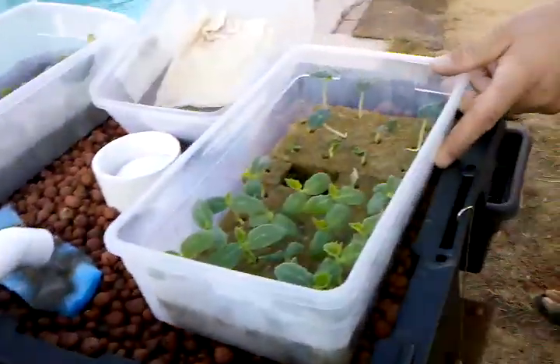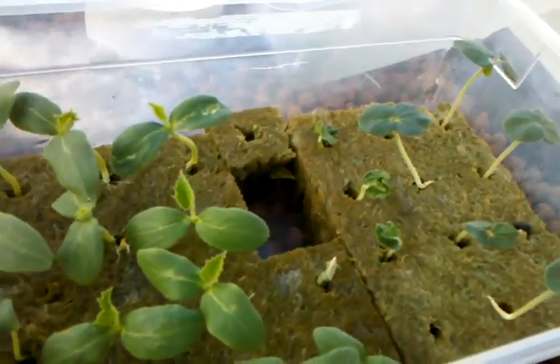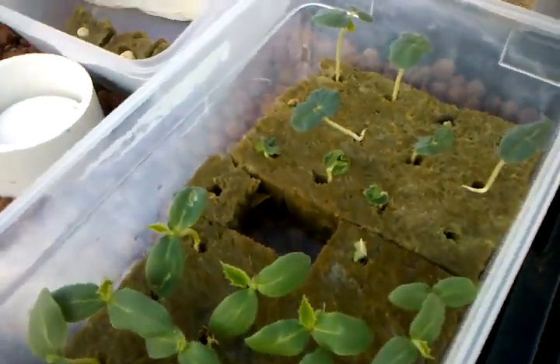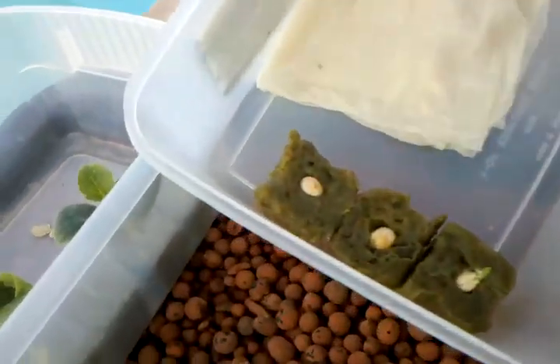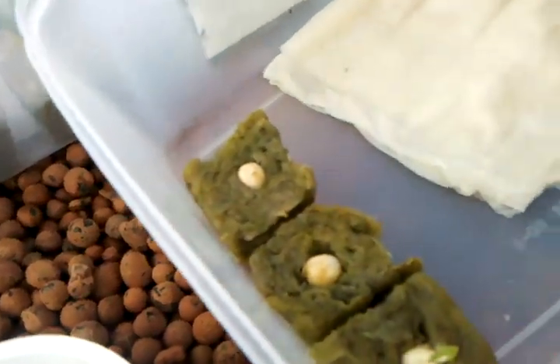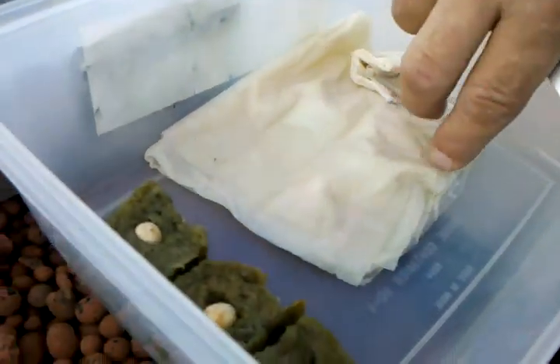There are my USDA organic seeds that came nicely. A bunch of cucumbers — I got roughly 4, 8, 12, 16, almost 20 of them. I love cucumbers, so I'm going to enjoy those. I got okra growing over here and a couple of peas that finally popped. These were from an old batch and I'm surprised they gave, but as you can see, I have quite a number of them that have decided on waking up finally. I plan on giving some to my neighbor, who is my photographer and my camera person.